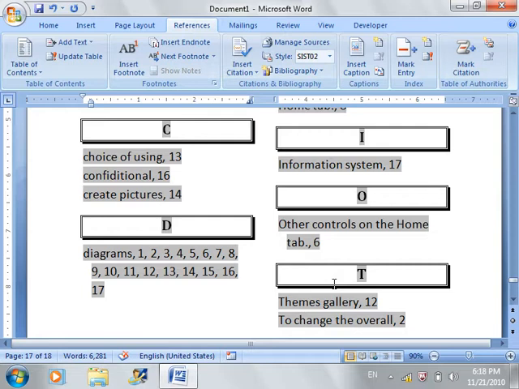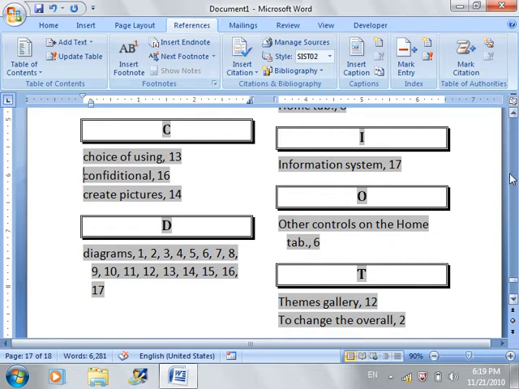But remember that indexes are not hyperlinked. Table of contents are hyperlinked, index is not hyperlinked. Why? Maybe the topic is on 2 pages. So whenever you click on that, where will your cursor go? If, let's suppose, create picture is here, and I click on that, my cursor goes to the 14th page. But what will be the situation when the topic is on the next page too? Where will it go? So you get confusion, or not? Computer can't do those things which make confusion. So right now it has been left, it has not been created as a hyperlink. Understand? Clear? Index clear?